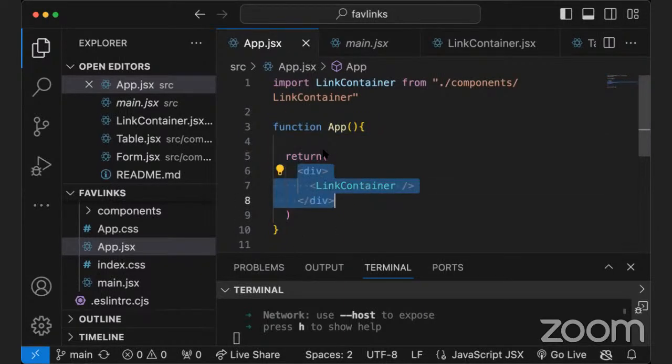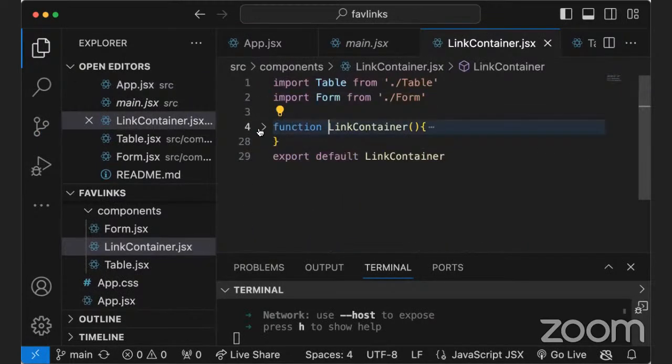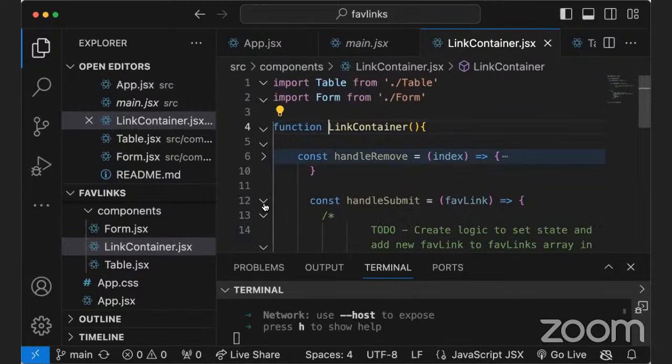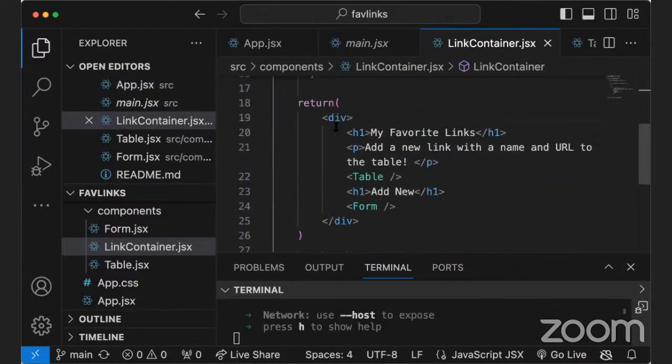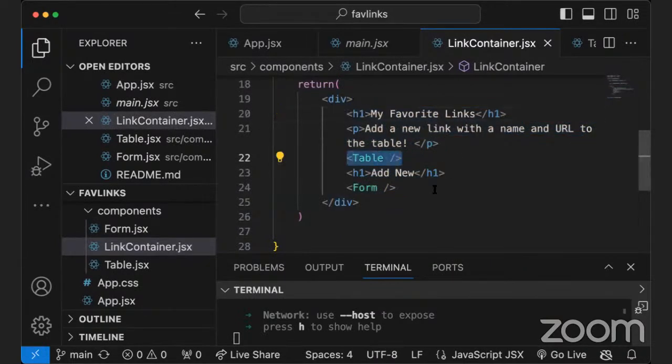So in our link container, if we go over there real quick, we can see that this is just another function, right? That function is eventually, after doing some other stuff, just going to return some JSX, right? And that JSX might also include some custom components. So if you understand this piece about the React components, just give me a thumbs up, because that is a good important point to be able to say, hey, I understand that piece at least, right? That we need these components, we use them to structure the visual elements, and we can import new components into other components over time, right?